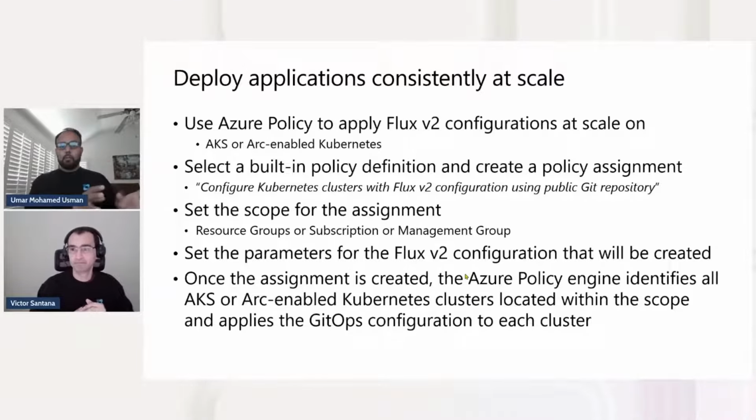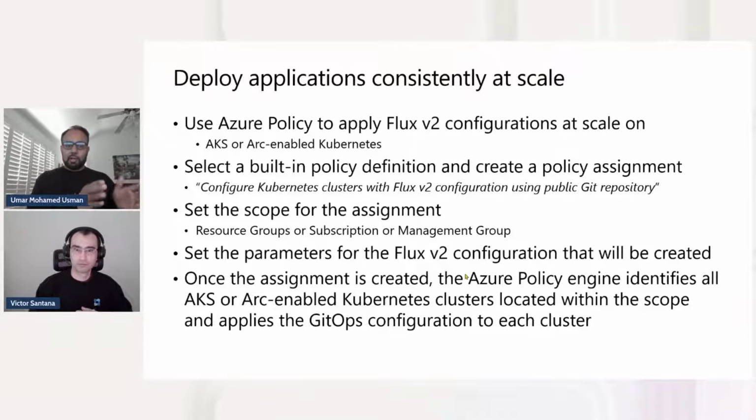All right. So now what we have seen is how you can configure the GitOps extension on AKS. We also saw how you configure the GitOps extension on Arc-enabled Kubernetes. In our case, we looked at Azure Stack, AKS running on Azure Stack HCI. Okay. Now, this is great.